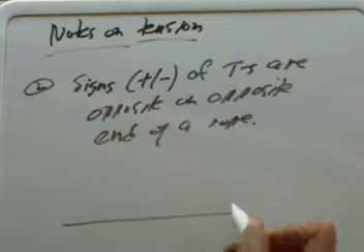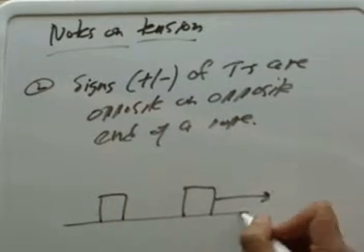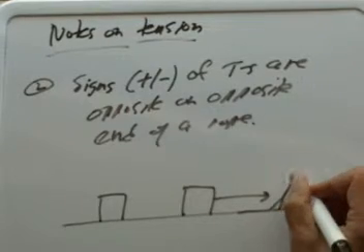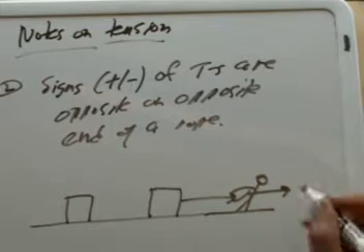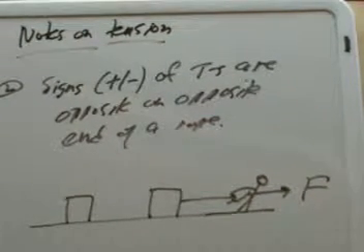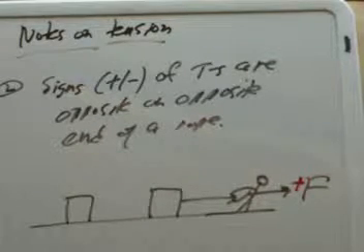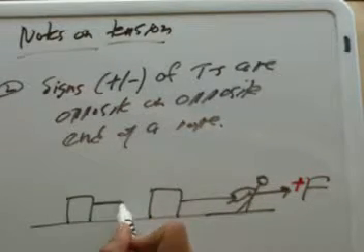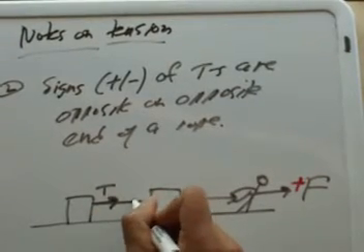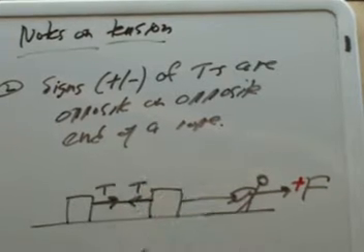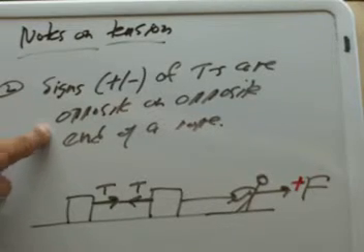Here's an example. Here are those 2 blocks again sitting on the table, and here's that person pulling on it. The person is holding on to the end of the rope, and say the person's pulling this way with some force F. We usually call the right direction positive, so we can call this a positive F because right is usually positive force. What is also in this problem is that these 2 blocks are connected by their own rope, and as we saw in the last case, we drew a tension this way because tensions always pull away from the points of contact, and a tension that way, pulling away from its point of contact. Now here you go. Signs of T's are opposite on opposite ends of the rope.